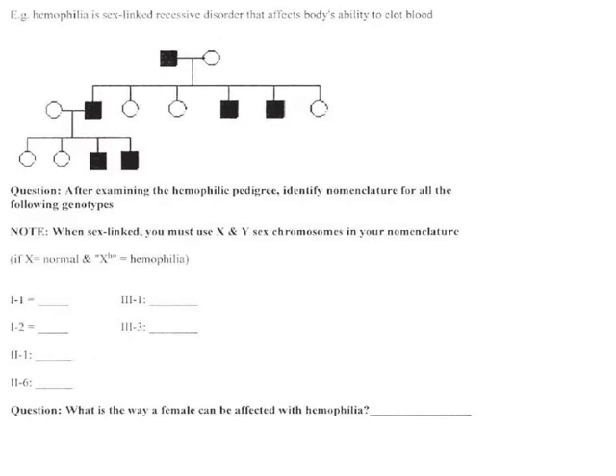Welcome back. We're continuing to play with pedigrees, and this time we're doing one with a sex-linked trait. We're working with hemophilia, a sex-linked recessive disorder. We know that there's an X big H allele, which is the normal one. There's a defective version, X little h, which produces hemophilia, and then there's the Y chromosome, which doesn't have either of those things on it.